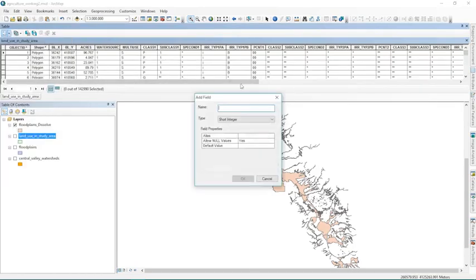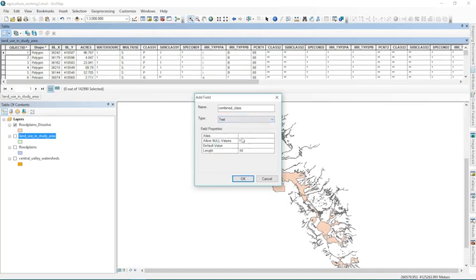And I'm going to make it a text class field since we have class 1 as text. So I'll call it combined class. And what I'm going to do is merge these two fields here into one, and that way we can get the full breakout. If you don't need it, then you could just do class. But if I want to know class and subclass for a future lookup, then we'd want to merge them.